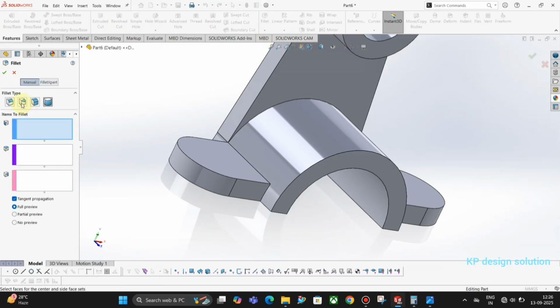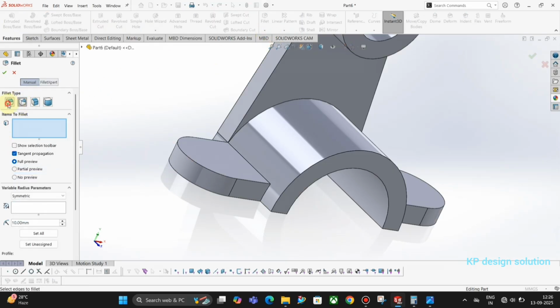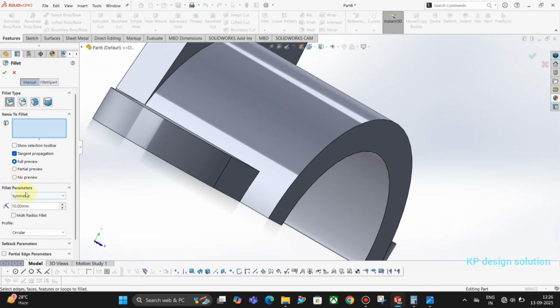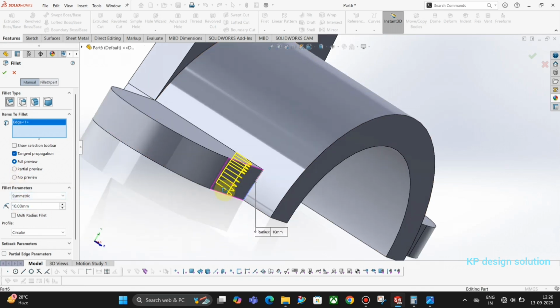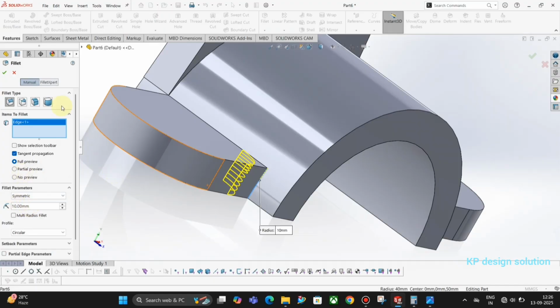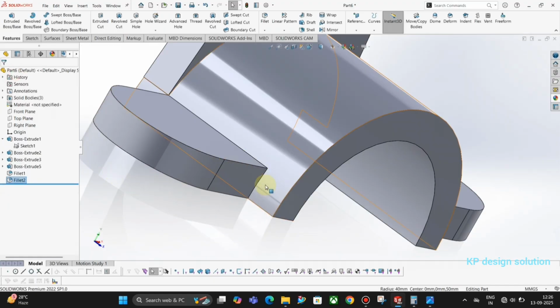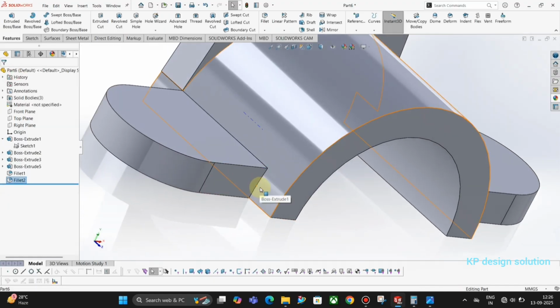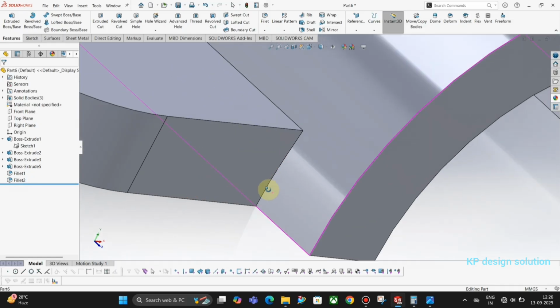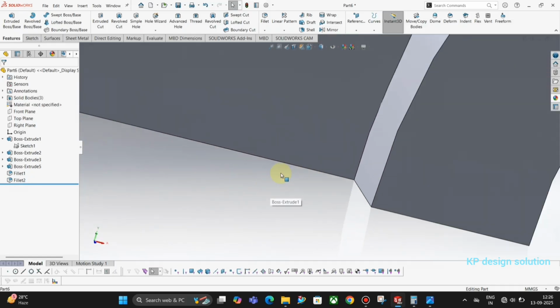Fillet, and we are using this fillet. Why is it, wait a minute, I think it is not completely merged with the arc. Maybe there is a gap left or not.